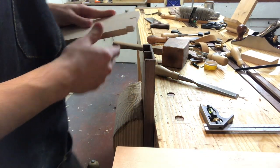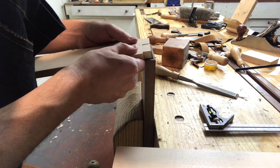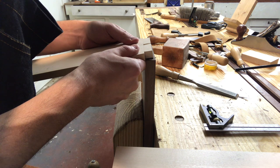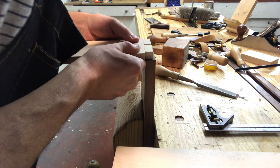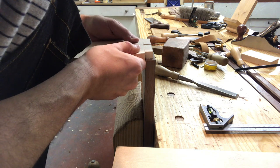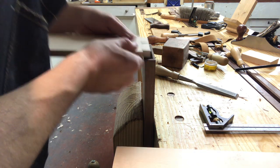I think at one point I said this was the right side board, it's the left. Oh man, thinking backwards sometimes is confusing. This is the left side board, and I had a moment of panic there thinking I was wrong, but I'm just going to make sure everything lines up here, and everything seems to be good. I must have done it right, but I was really nervous for a second there.